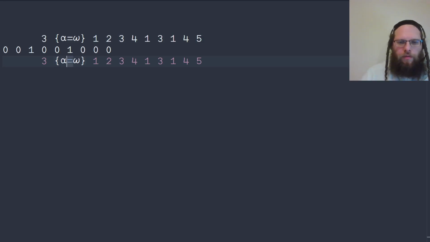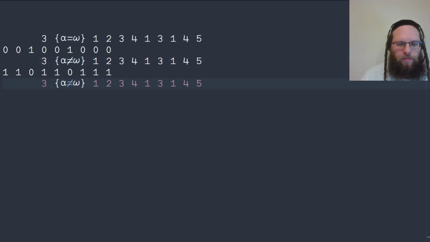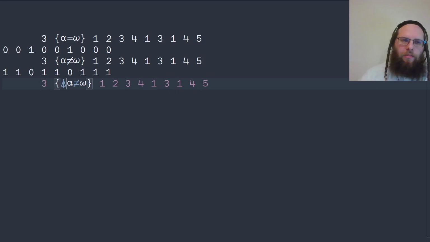Let's flip the 1's and 0's by using unequal instead. Now, if we were to sort such that the numbers corresponding to zeros came first, then the 3's would come first. How can we do that? The grade function gives us the indices that we would need to select elements from such that the argument would be sorted.